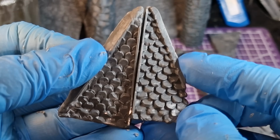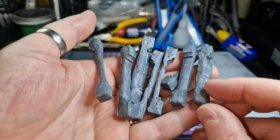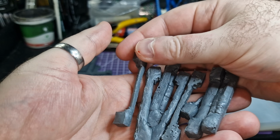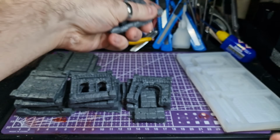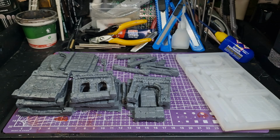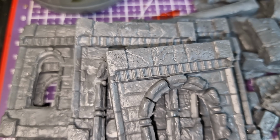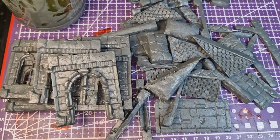The roof tiles look really decent, so really liking those. And then got these pillars as well, so that's for making this into a building, which I might do. I'll put it together on another video and paint it up, and then you can let me know your thoughts on that. But really happy with how these have turned out, and I won't be needing to buy any buildings for a long time, I don't think, just recycling my sprues.